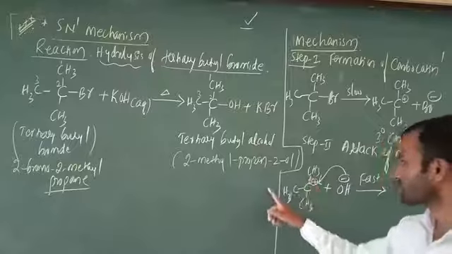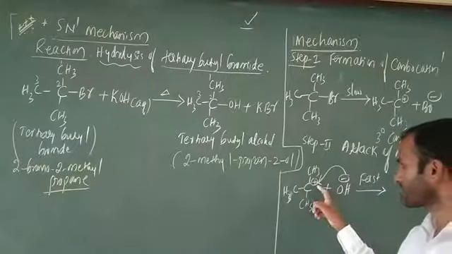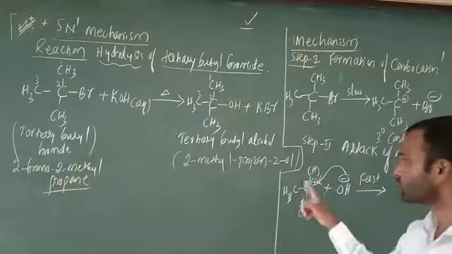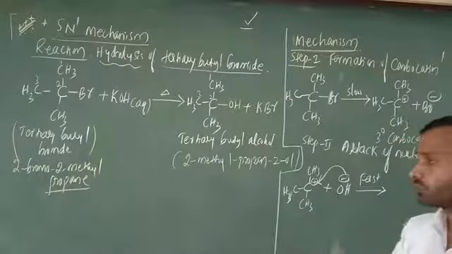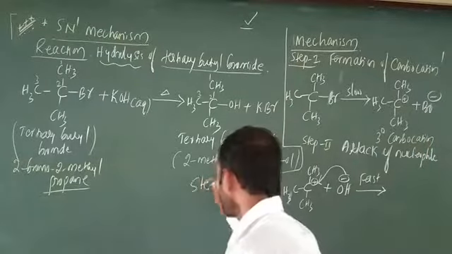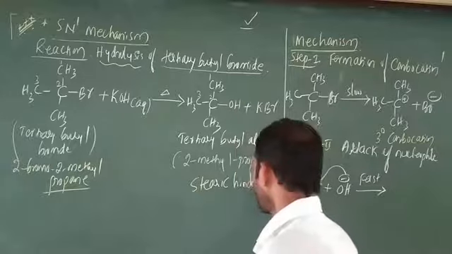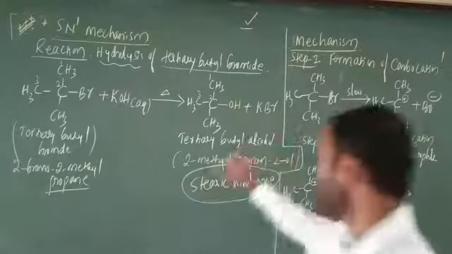That's why the OH minus is not going to attack this way. The OH minus is going to attack from the front side. Back side it is not possible due to what? Bulkier group. The important word is what? That is steric hindrance. Bear in mind, steric hindrance is the most important word in organic chemistry.